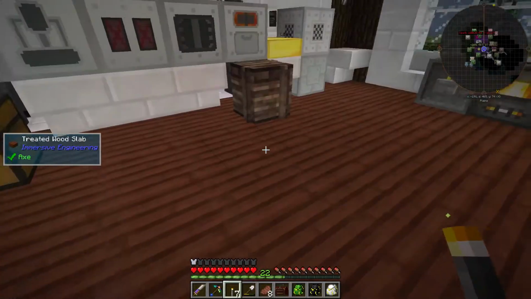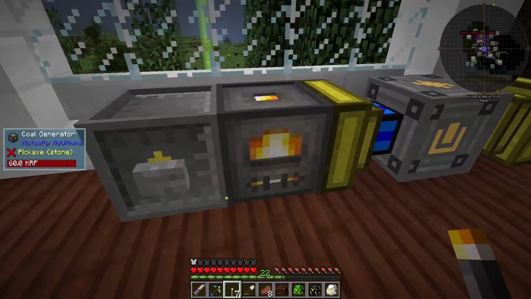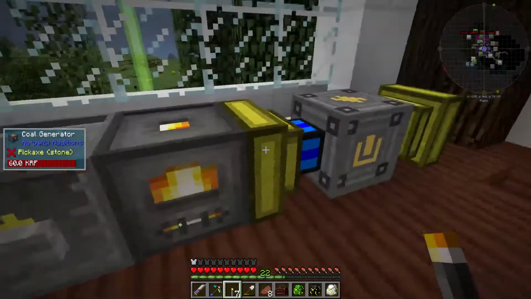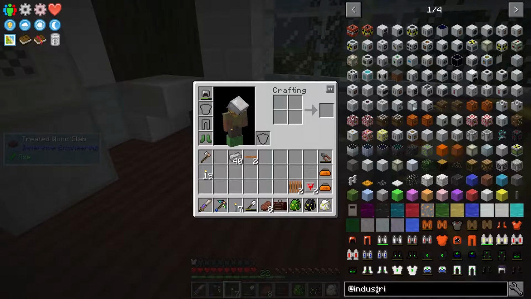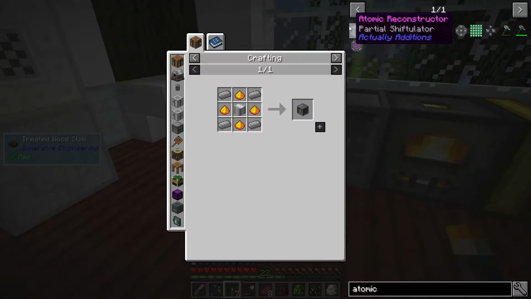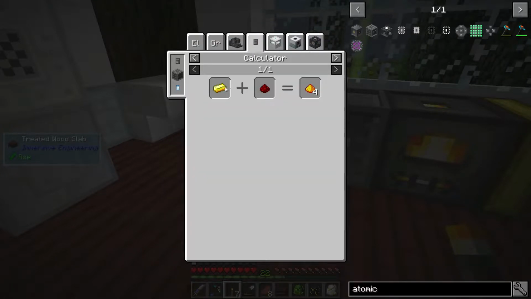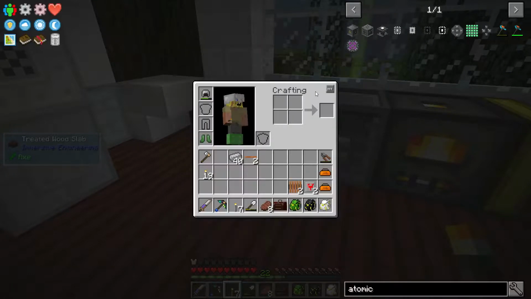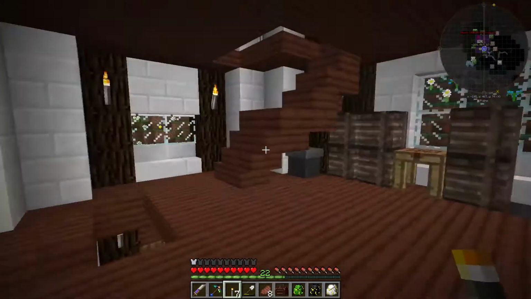Right now, what I want to show you then. Obviously, you've seen everything that I've done down here. This was also part of it. We made that coal generator to show how we made that earlier on. We also had to make the atomic reconstructor. Now the atomic reconstructor, that was also made using this. The enriched gold is another thing you can make in the calculator using gold and redstone. So we created the atomic reconstructor, got that one active now, so that's ready.